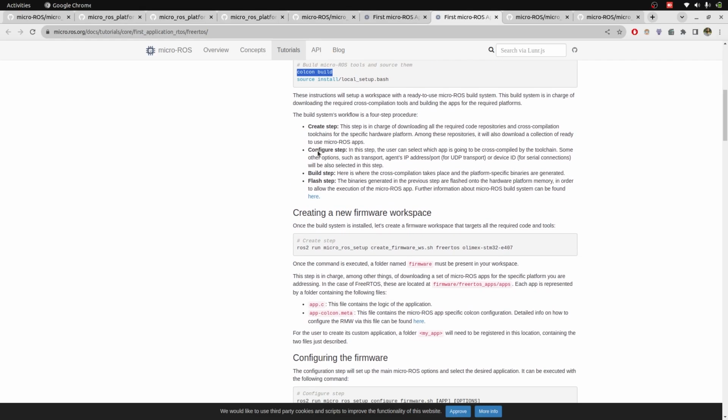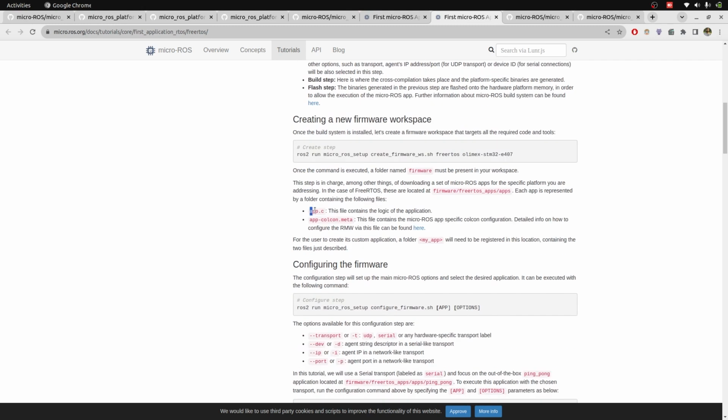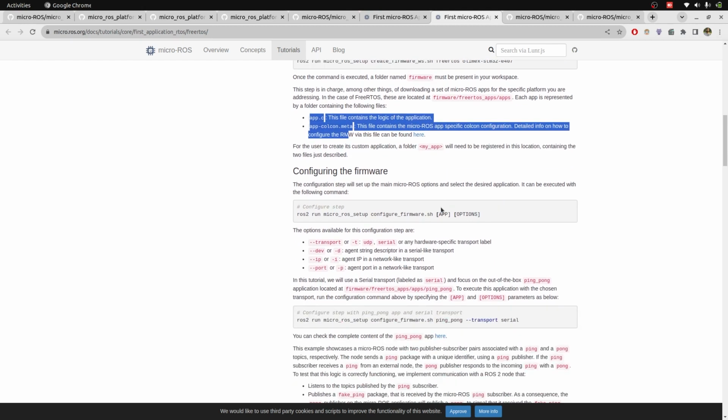Let's go into the documentation again and just go through simple steps. It might be a lot confusing for you because of the complexity that we are getting into, but once we have gone through one single iteration, we will then dumb down everything and understand. So first it says create a firmware workspace, and that is done through this command, which is firmware.sh till this point and FreeRTOS, and then this development board. In our case it is going to be FreeRTOS ESP32.